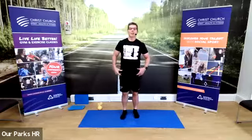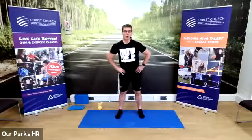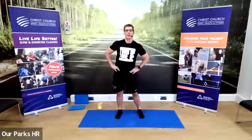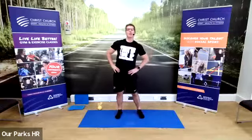Because we're going to work on the hips, we're going to sort of fast track the hips. So we're going to keep our feet shoulder width apart now, hands on the hips. And we're just going to again do a small circle, really tilting the pelvis all the way around from side to side, but also forward and back. Getting bigger and bigger. Lovely, good, and stop. Let's go back the other way.